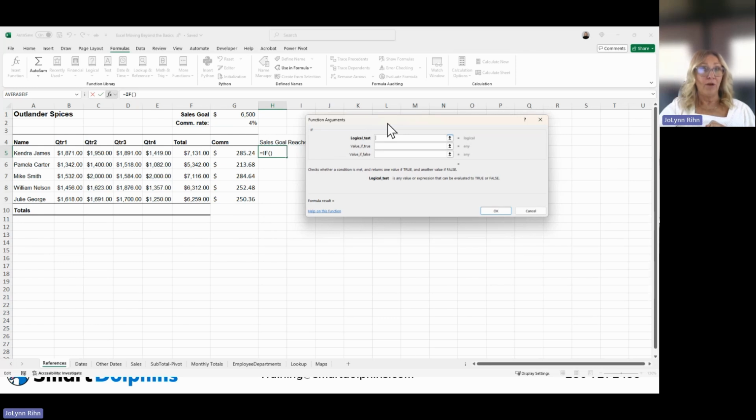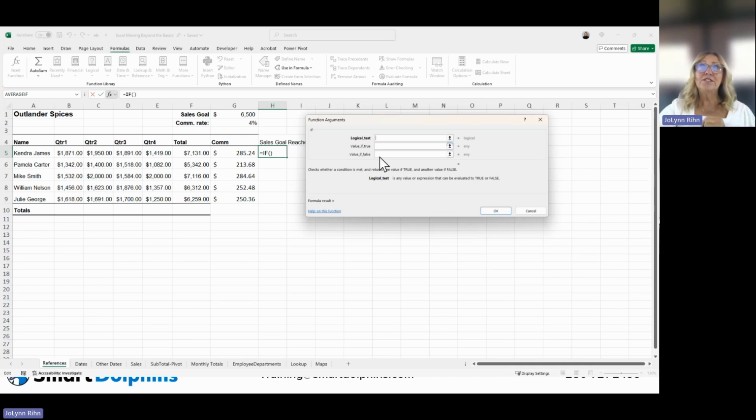And if you need help, there's a shortcut down at the bottom, a link to get help on this function. So it's super easy to use this. I call it my helper window. I use it anytime because I personally don't want to add other elements to my formula. Every time you create a formula with multiple arguments, you have to put a comma to separate the arguments. And if you're creating a formula that has text in it, like this one, it's going to have the answer of yes or no. It needs quotes around the text. I don't want to type it in. Because I'm in the Function Arguments window, it will do all those extra things for me.